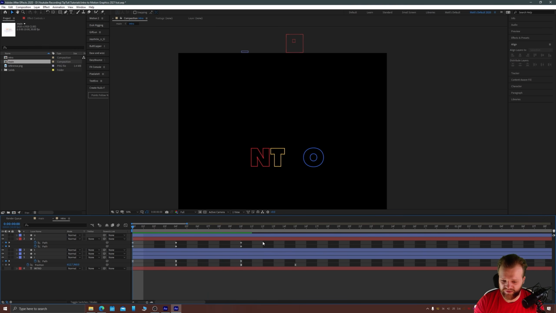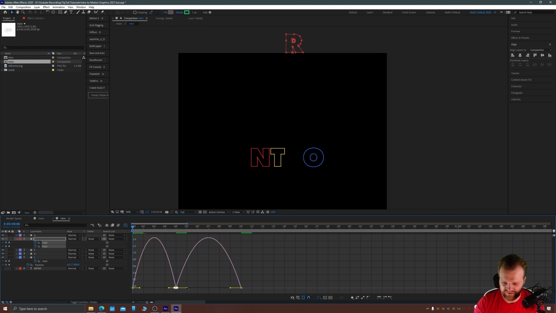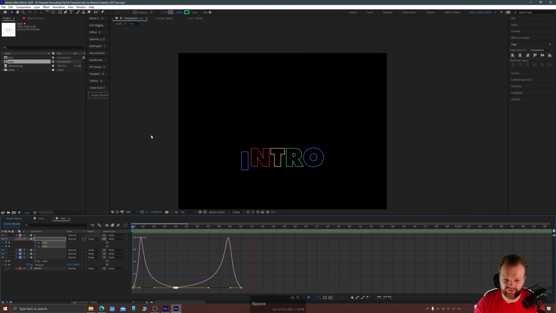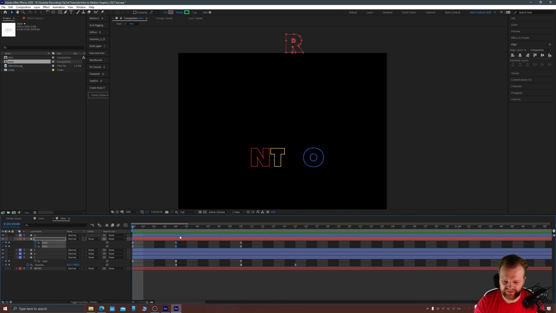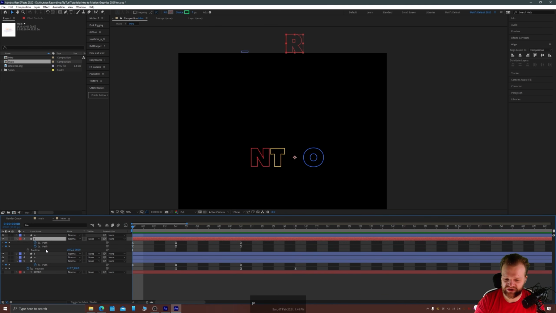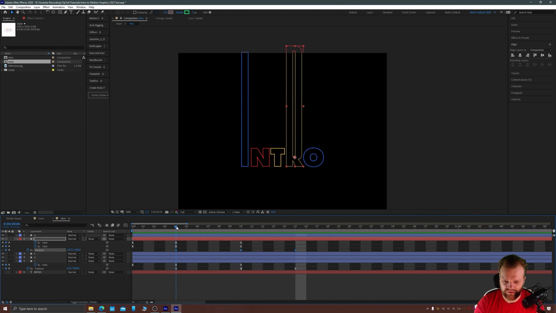Now that we've got both of these paths, we need to select all these keyframes, hit F9, go to our graph editor, and in the middle, we need to adjust to get our M shape, and very nice. Boink. So you can see how just that little extra bit of position there adds a lot more realism and movement. So we'll do the same thing. We'll grab our R, we'll hit Shift P, and that brings up position in addition to our current keyframes. We'll keyframe at 4, at 10, and at 15. And we will adjust their position.